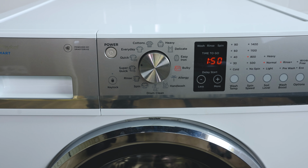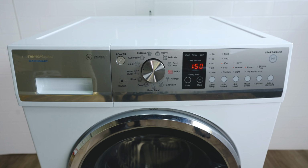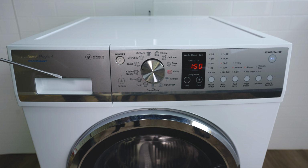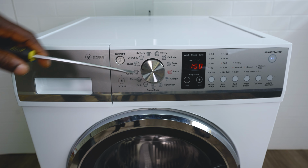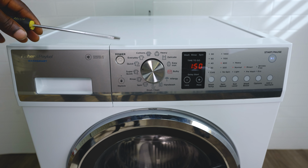We're going to need a Phillips head screwdriver and a flat screwdriver and possibly some zip tie cutters. What we're going to do is remove this top cover, undo the screws in here, and then take off this panel. We're going to fix this panel because that's where the LEDs are.